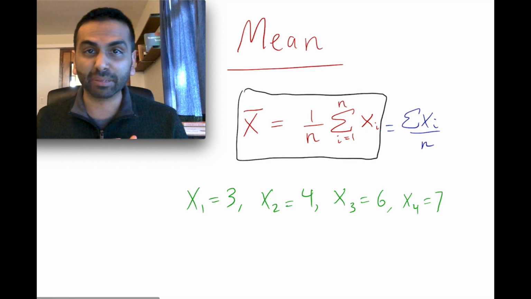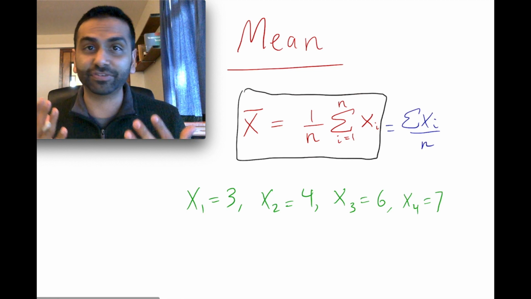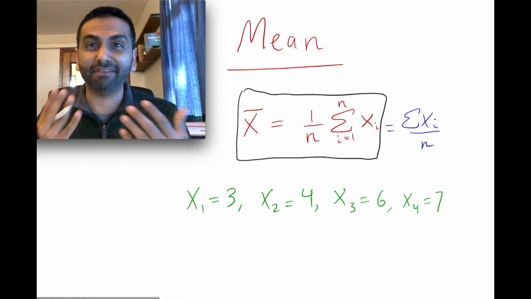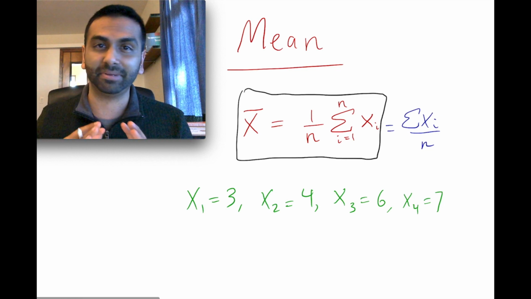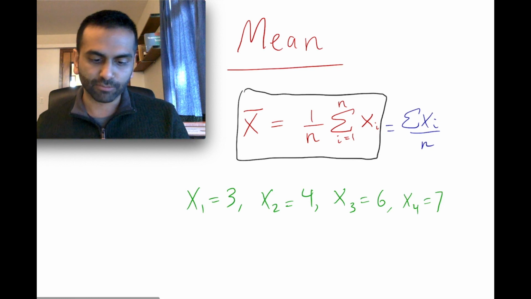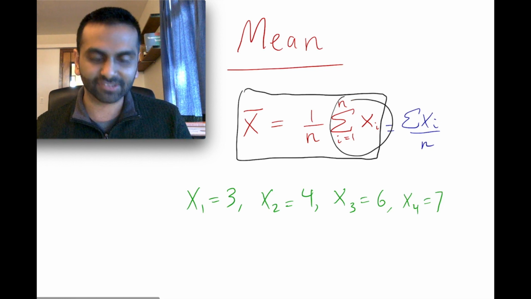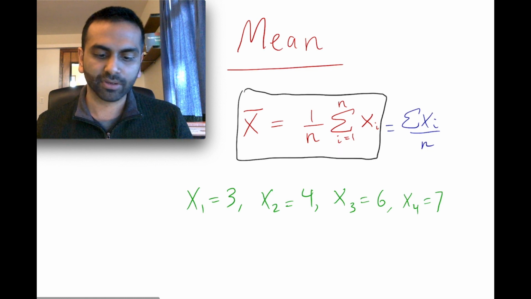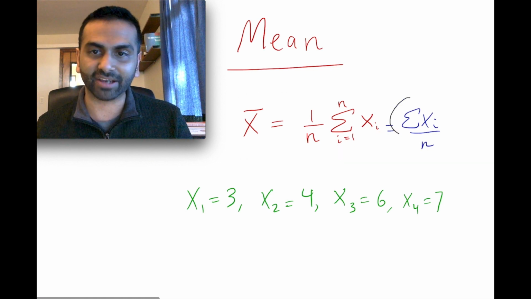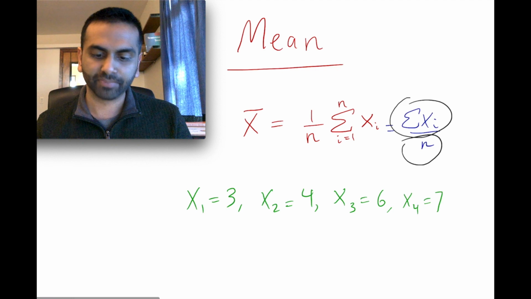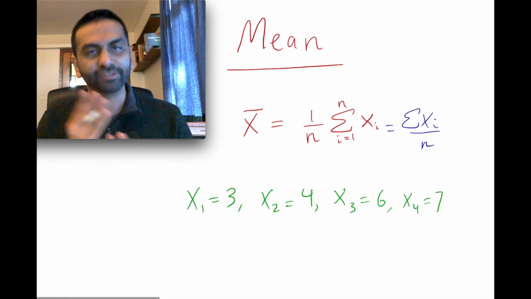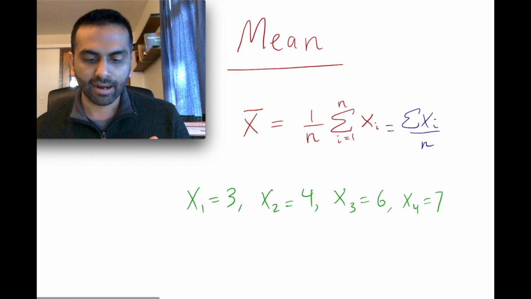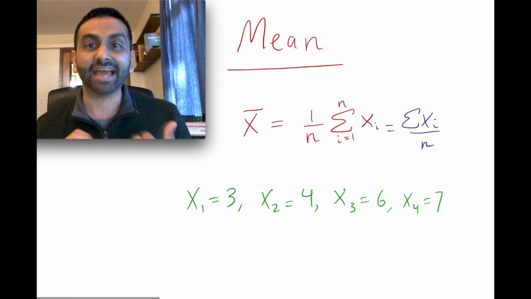Now, most people who know how to take the average of a few numbers, add them up and divide by how many there are, will look at this formula and wonder what it is saying. But if we break it down, this formula, which is 1 over n times the sum of xi, which could also be written as the sum of xi divided by n, is just saying this. N is the number of numbers that you're trying to take the average for, and the numerator is just adding each of them up.